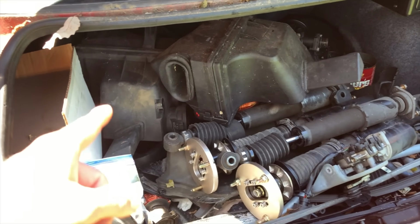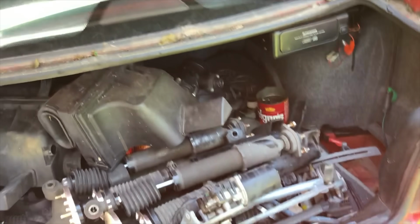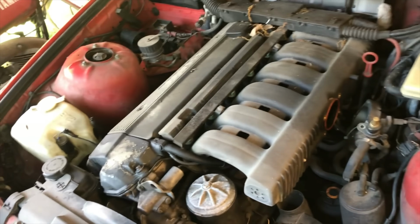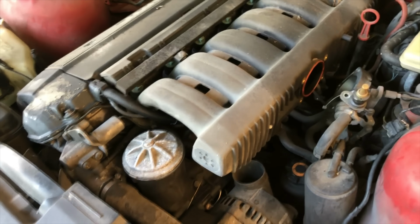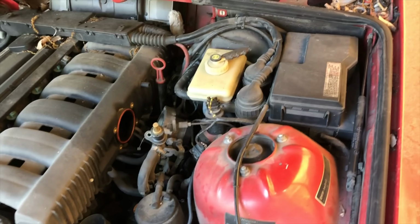So I know the math is disconnected, it's in there somewhere, and we're not putting the turbo kit on yet, so I'm just going to put it back to stock to get it running. I'll have to obviously put a battery in it, looks like, and let's look under the hood and see what's up. I have a spare clutch and stuff for it from another car, or my old clutch rather. The intake's been open and it's been sitting out here, so I'm probably going to end up pulling the intake manifold and cleaning the ports and stuff just to make sure there's not a bunch of debris in there. But I think I have pretty much everything.